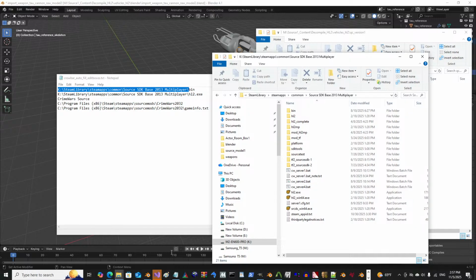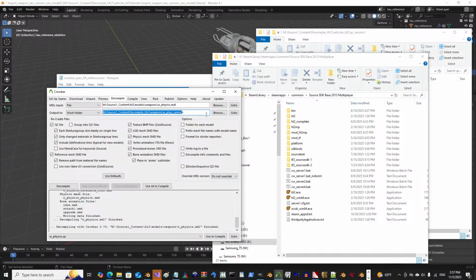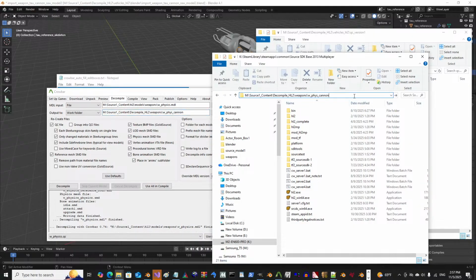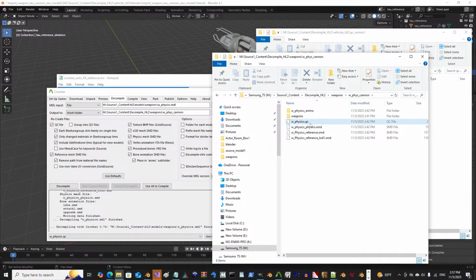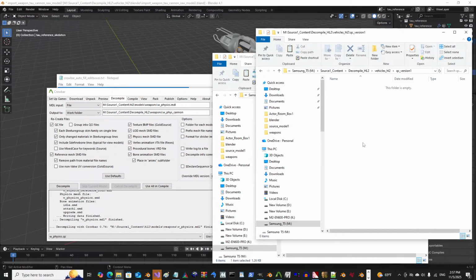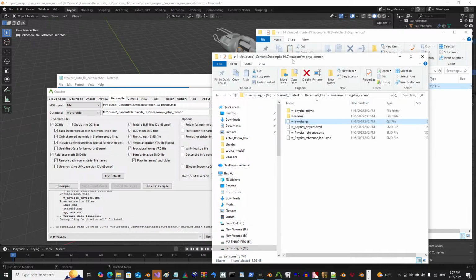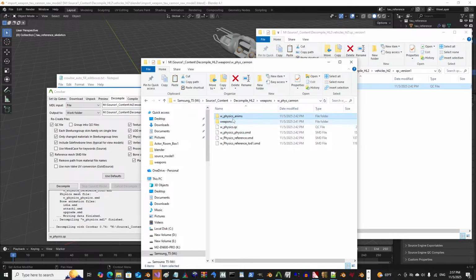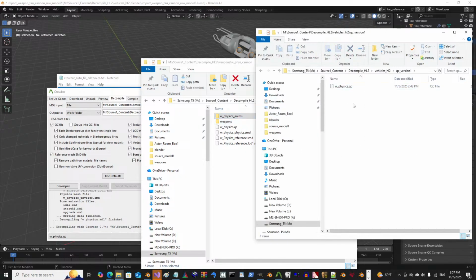This is stupider. That's not where we want to go. We want to go here. Take this, throw it in there. I don't know why it has this weapons folder. Oh, maybe I still created it.